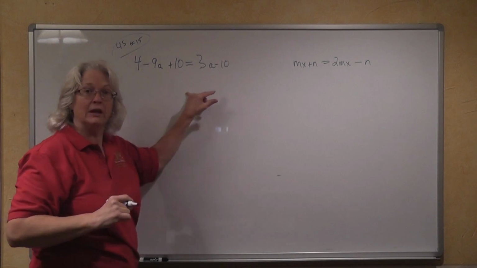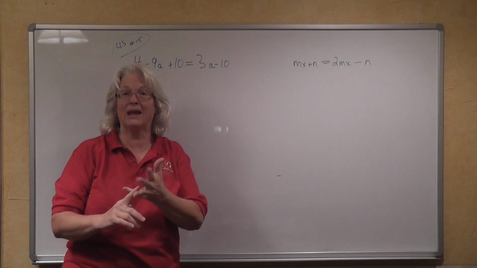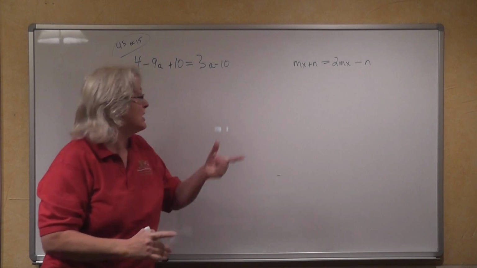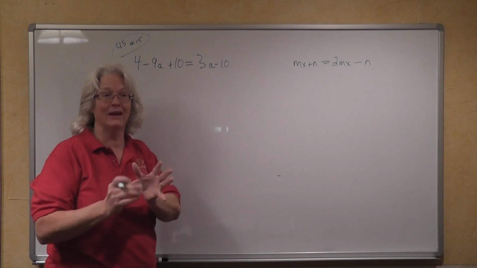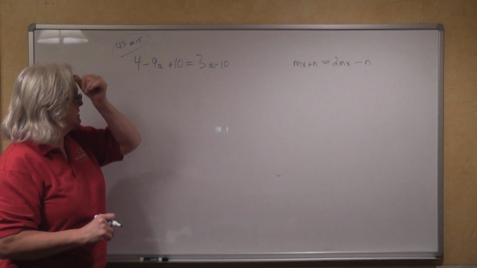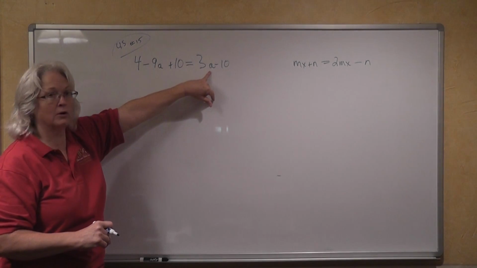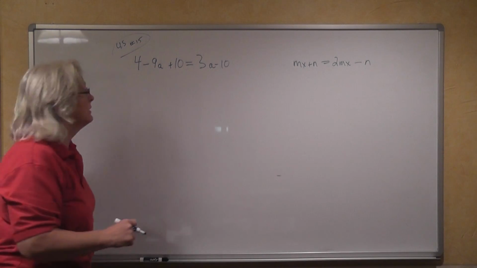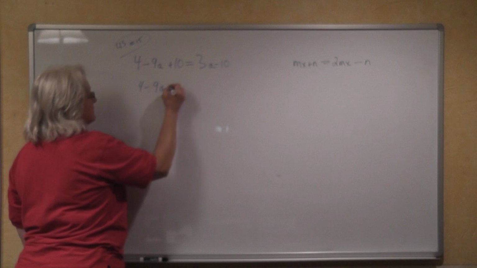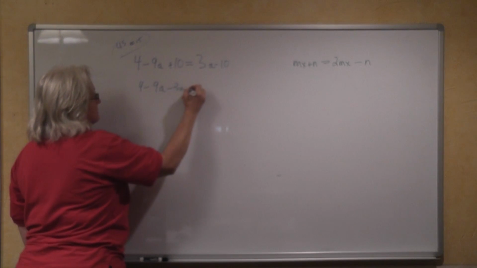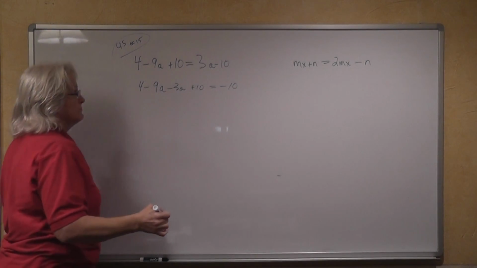But I'm going to go ahead and do it again because the problem that you had here, I went back and looked at your work, both at your work and at where you tried to do the correction. And it is the difficulty that has to do with negative signs. I'm going to take it exactly to what you had done at first. You were moving your a's over to the left-hand side of the equation, and you had 4 minus 9a minus 3a plus 10 is equal to a negative 10.